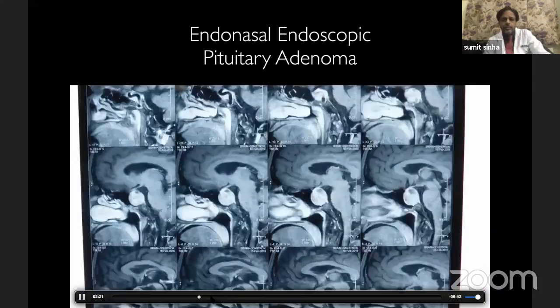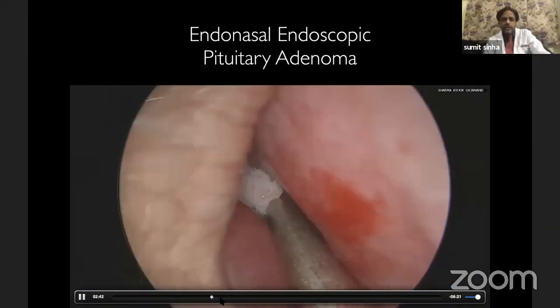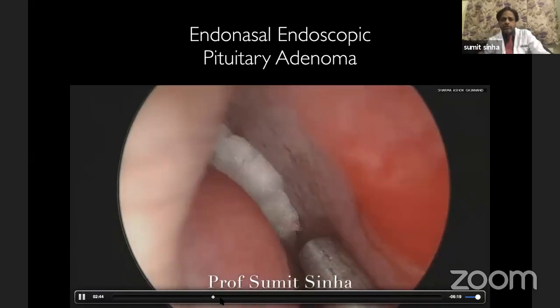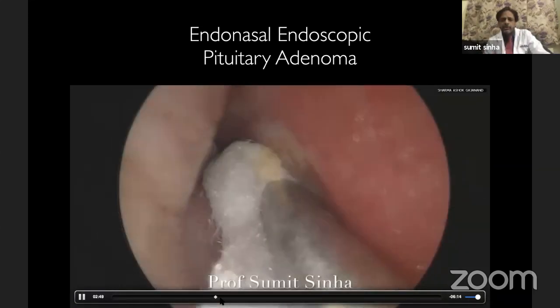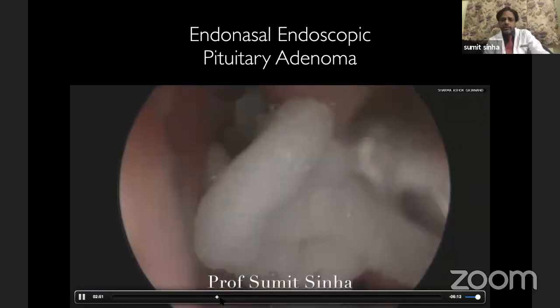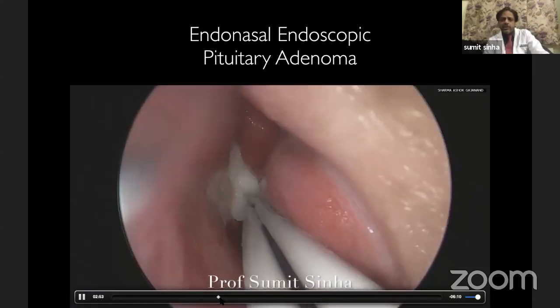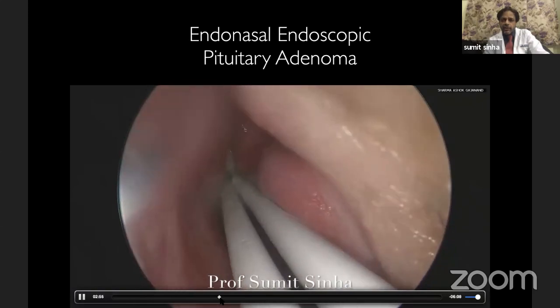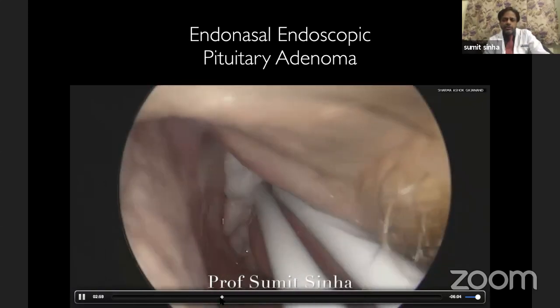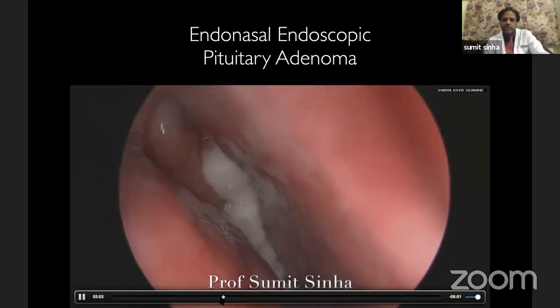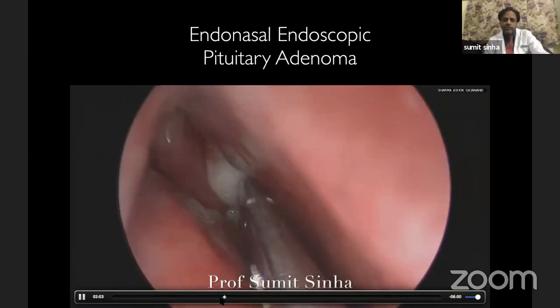And in this patient, now this is the nasal step, and you should spend some time decongesting the nasal mucosa, so that it becomes a relatively avascular, atraumatic surgery. Otherwise, what happens is that the nasal mucosa, especially in cases of acromegaly, bleeds profusely, and it makes the surgery very messy. So this step should take around some 15-20 minutes before the start of your procedure.